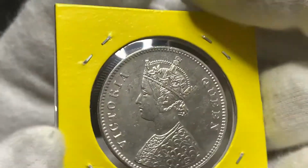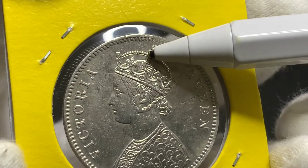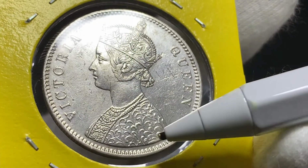On the obverse, the minor varieties are present: the elongated pearls on the crown, and no mint mark down here on the rope.